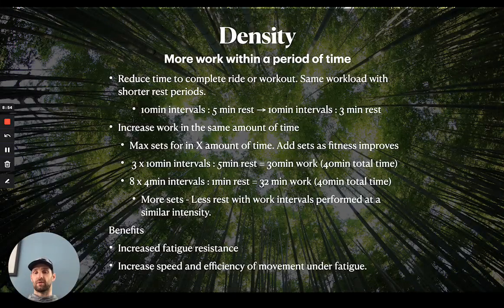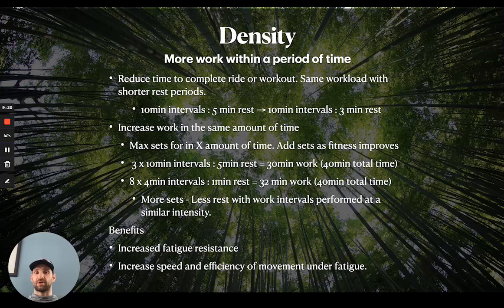So you'll be completing that section of the workout in about, I guess it depends on how many intervals you do, but 2 minutes per interval is the period of time that would be reduced from the total workout. You can increase work in the same amount of time. This can be in a workout like max sets for a period of time. And this is great to do as your fitness improves when you're trying to improve your metabolic conditioning.